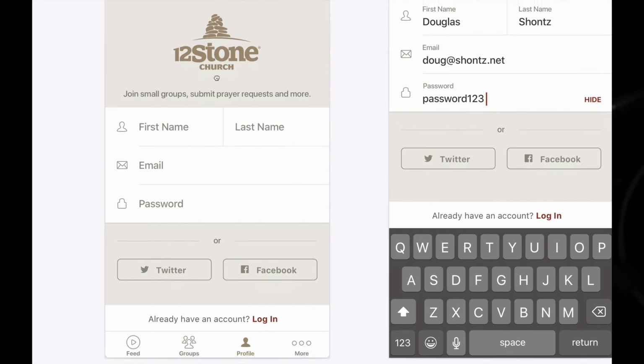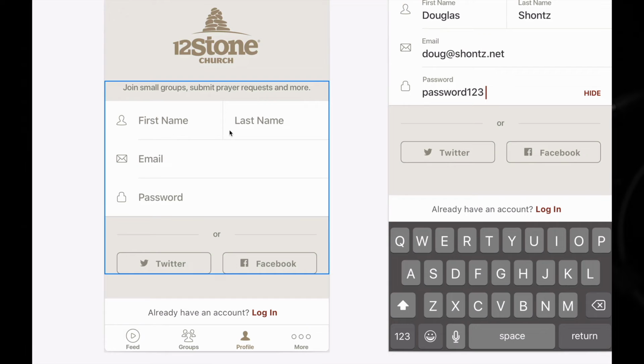All right, so next I want to look at this app for 12 Stone. They have a really big database of people that exists already in their system. So they wanted to be able to, if someone had signed up at a certain event and someone had given their information at a service, and then they were signing up again on this app, they wanted a way to reconcile those multiple accounts. And they had some back-end systems that would monitor those people and try to reconcile that. So I wanted to show a visual way that someone could help that process along. So this is what we came up with.